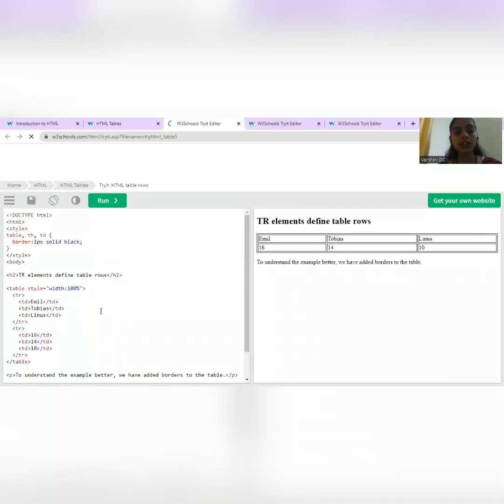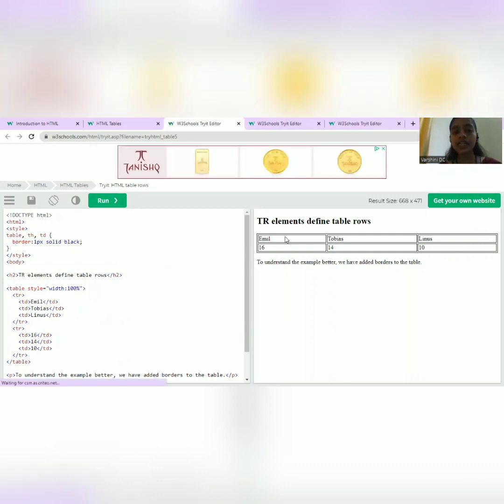see what the difference is here. For the table data cell, it means only one cell, but a row consists of more than one cell. So the change we made to the table data cell is that we have added one more cell, so that one or more cells become the row. You can see that change here. Here also you can change the border of the cell.